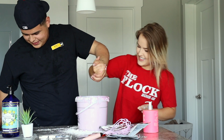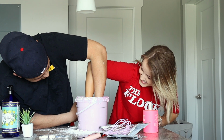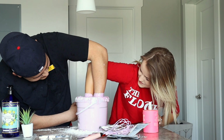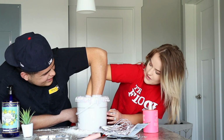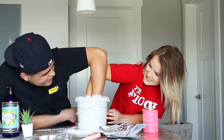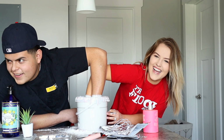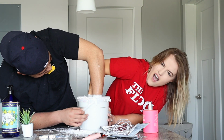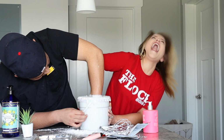Okay, I'm going to do this. And dump, dump, go. It's going to dump over. Okay, now we wait. I felt the air bubble, did you? Yeah, like an air bubble farting on my hand. Okay, it's coming. My wrist is smaller than my hand. Ow!